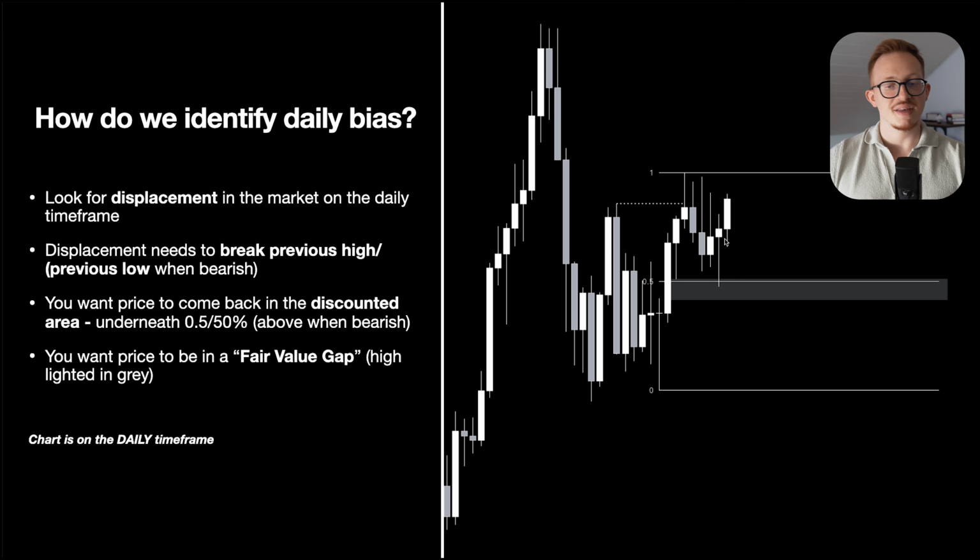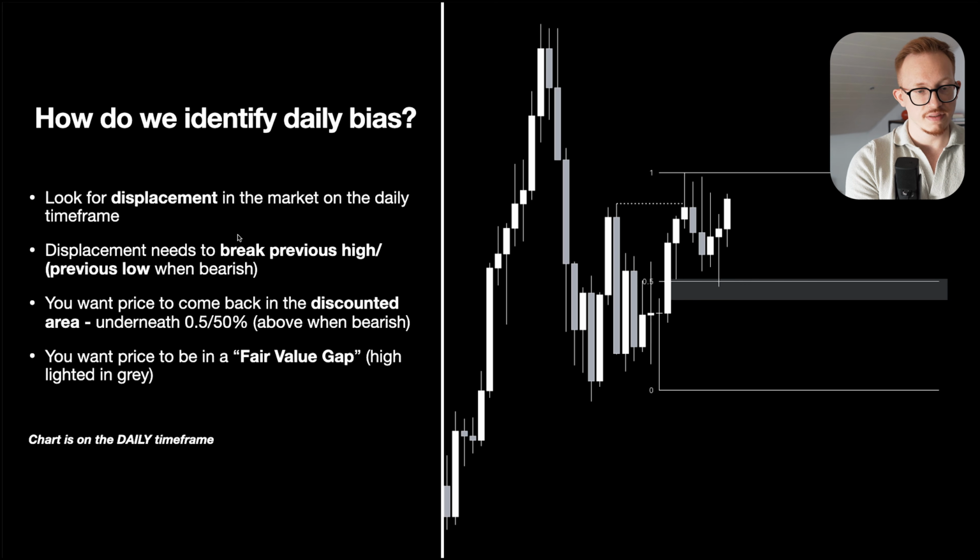I know this is not the best example of displacement, but I would say this one still counts as we are breaking previous highs. That is the next point that needs to be happening. Displacement needs to break previous high, previous low when we are bearish. And in this case, guys, the daily, the weekly is very bullish.